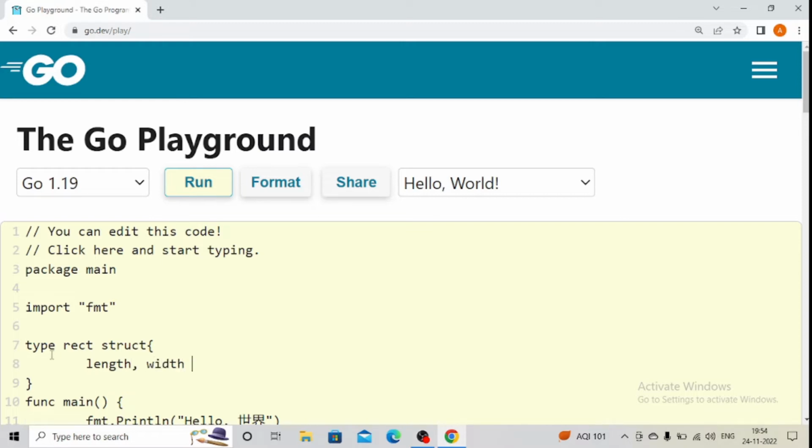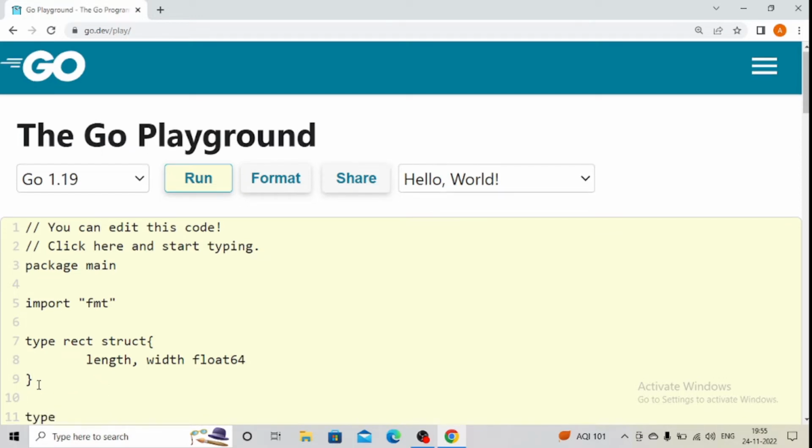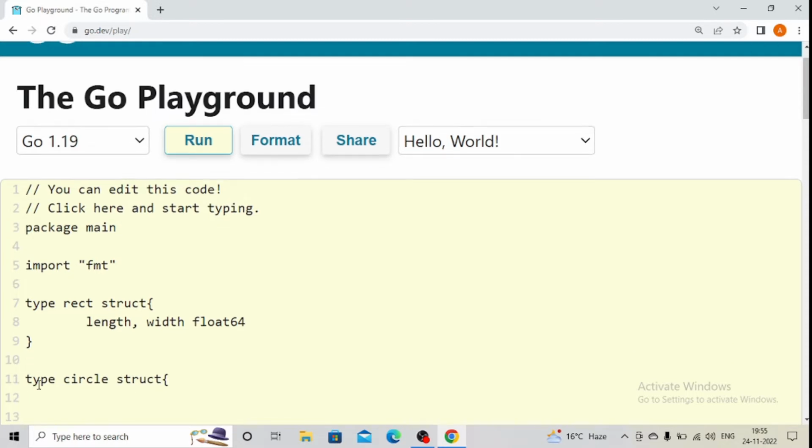Cool. And let's say it is of float64 type. Fine. Let's say I have type circle, and it is of struct type. If you are not aware about what structs are, go watch my videos. I have explained with examples there, so do watch that. Let's say circle radius takes float64 again.